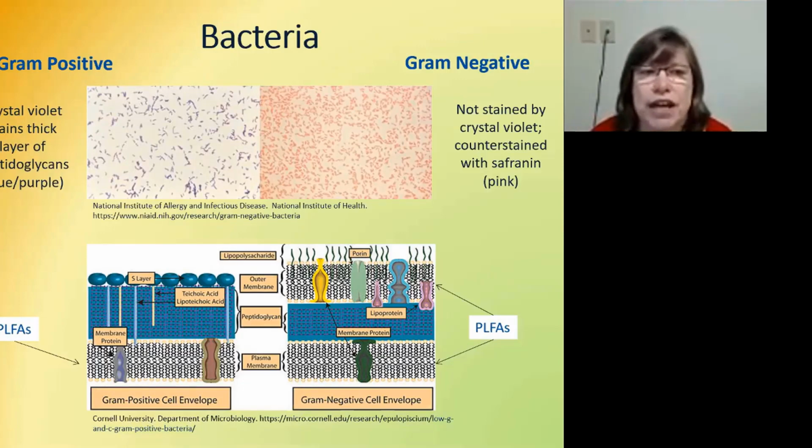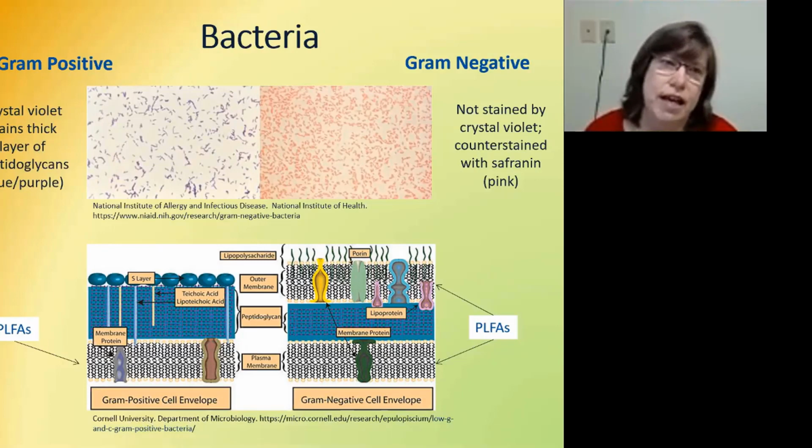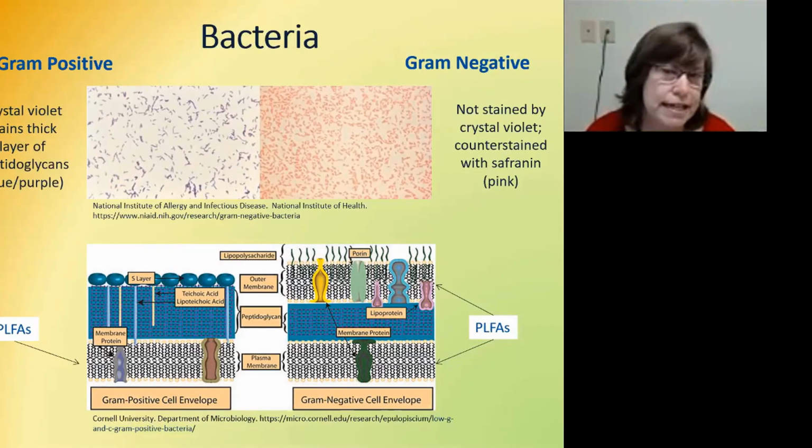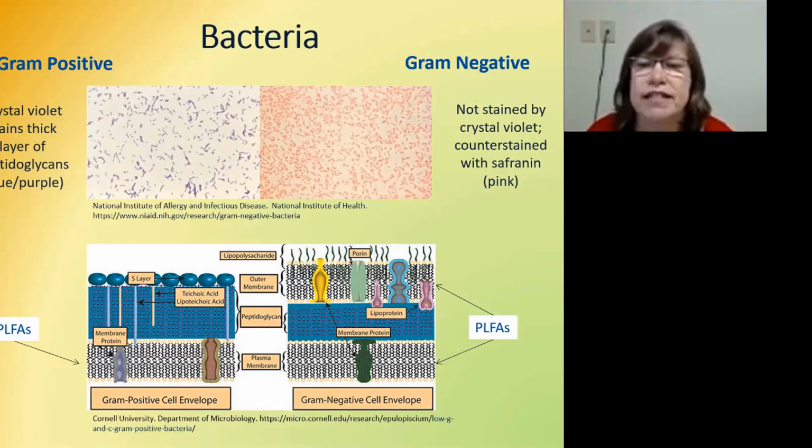Bacteria can generally be grouped into gram-positive and gram-negative bacteria. What this is referring to is there's a person named Gram who came up with a staining mechanism so he could separate the microbes into two groups. You'll remember before you had DNA, you had to look at the shape of the bacteria, whether they were circular, rods, or spirochetes. You could look at what kind of colonies they were in, and this was just one more way to separate them out and identify them.